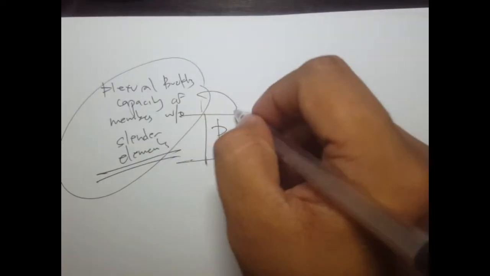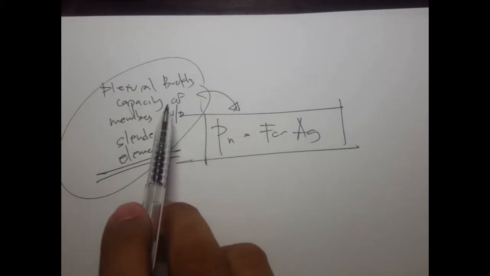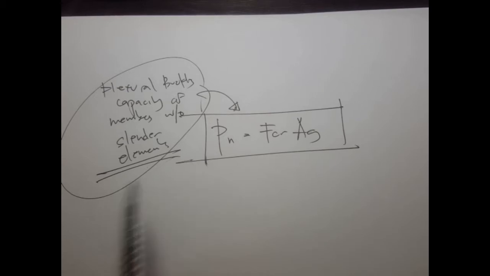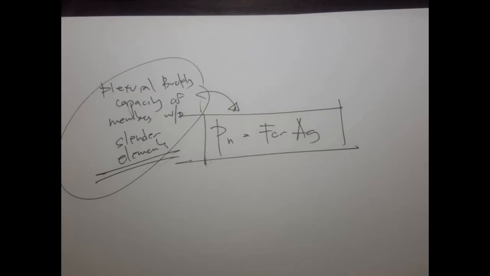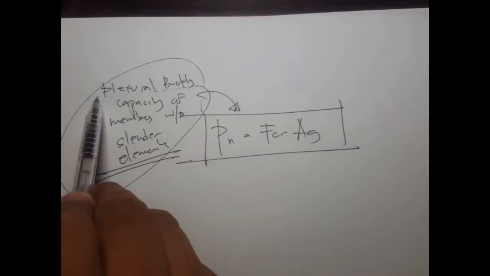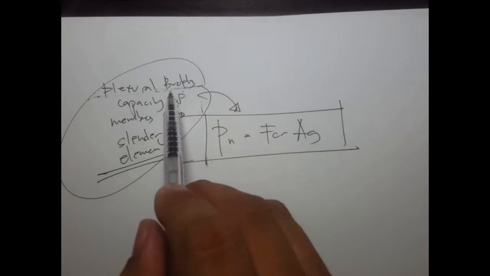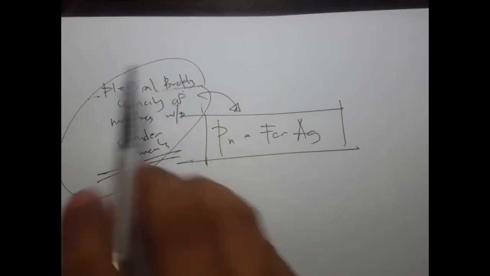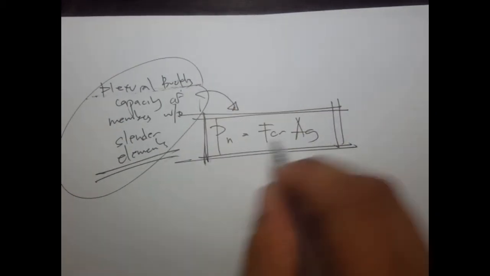This is very important because if you have slender elements and you want to calculate the flexural capacity, then you will have a different equation. You have to consult the codes and find the appropriate equations for what you're looking for. And also, if you want to find the capacity for torsional, or let's say flexural torsional buckling, then you have to find another equation. This equation only applies to this condition.